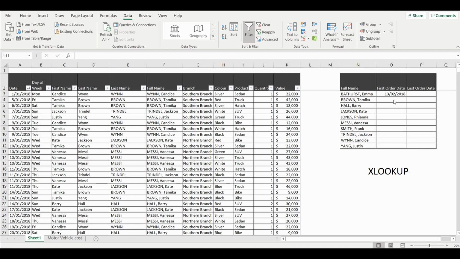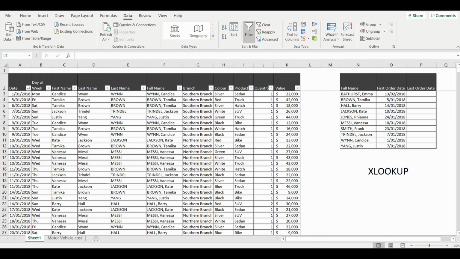So we'll simply copy this formula down by grabbing the little dot in the bottom right hand corner of the cell, copying the formula down for each of the other employees, and we'll do a test quickly with Tamika Brown, 5th of the 1st, 2018. Just to let you know, that's European date format. So we'll go into column F, find Tamika Brown, there she is, second from the top, and scroll to the left in the date, 5th of the 1st, 2018. So that's the simple XLOOKUP formula, very similar to VLOOKUP, but it does go to the left as well as the right. Very handy.